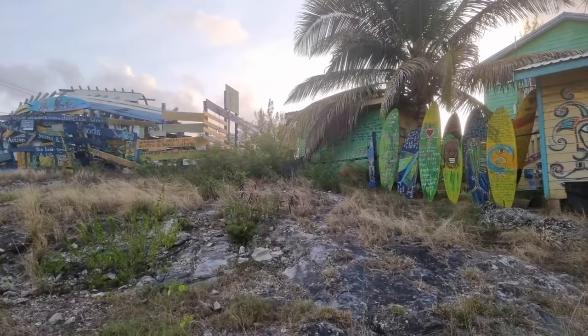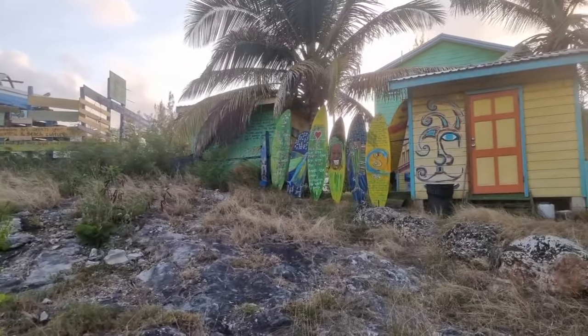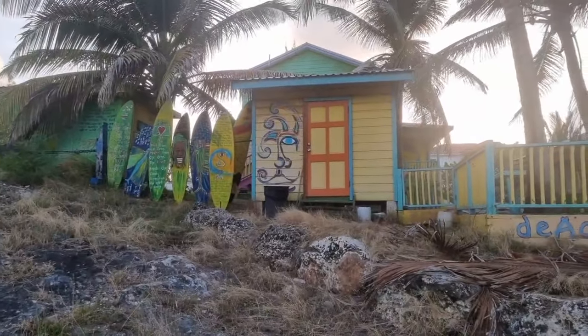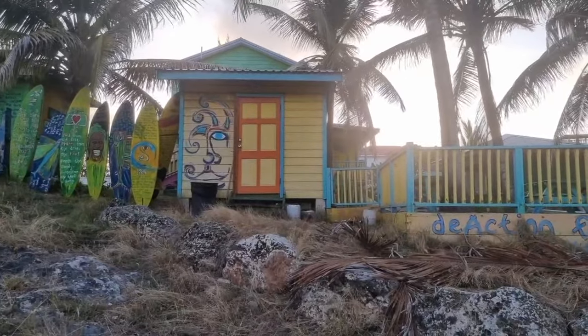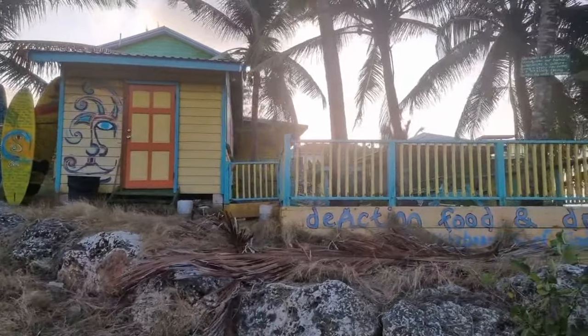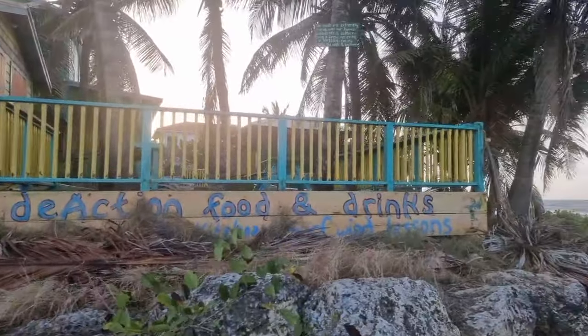You would not experience the culture or the feeling like this anywhere else on this island, actually anywhere else in this world. He's also the founder of the World Beach Culture Tour. He's also into organic tourism, etc. All positive contributions that he has made to Barbados and also to the world and to fellow man.